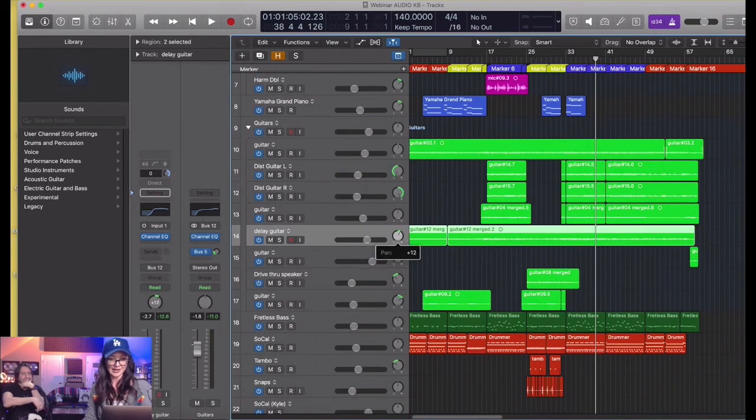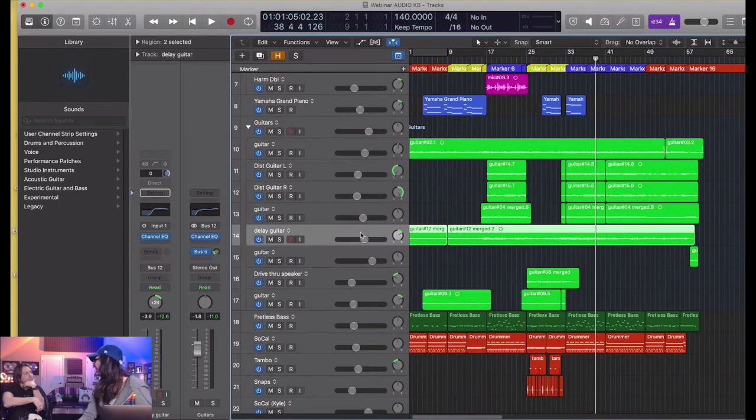And I have this thing for higher things on the right. I don't know what it is. I do too. If it's high, I want it to be to the right. I think it's because I'm right-handed. And I think so too. So I tend to be more focused on my right ear. That's probably what it is. Yeah. Right?